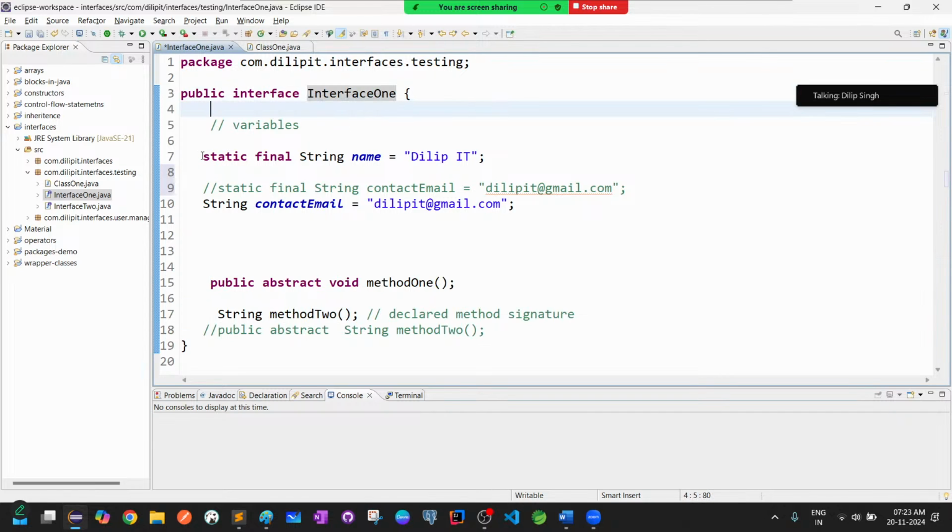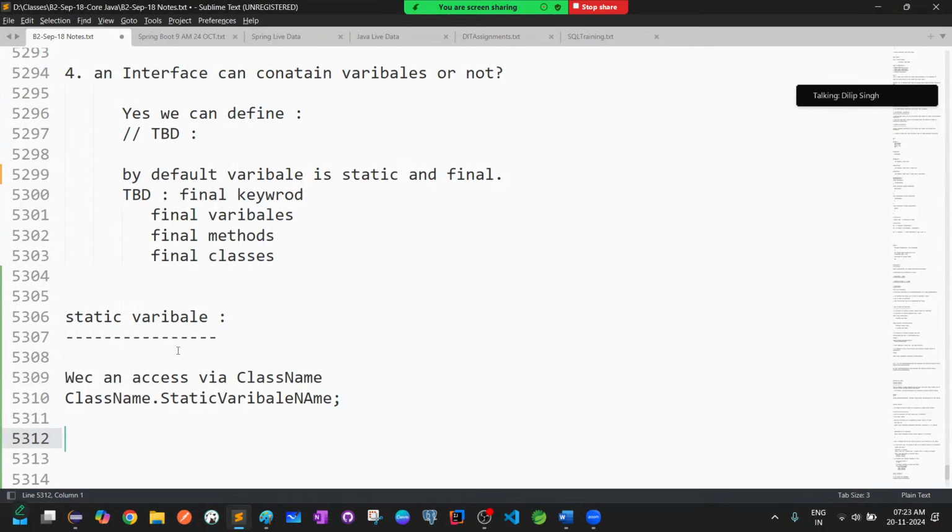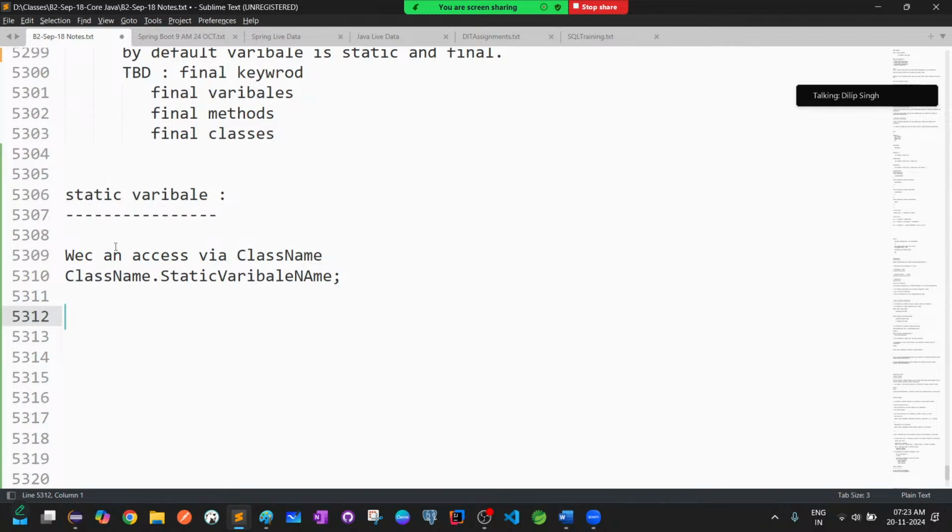That's why by default they made the variable static. So if you define a static variable inside the interface, you can access it directly via interface name dot variable name, wherever you want, outside of that interface.